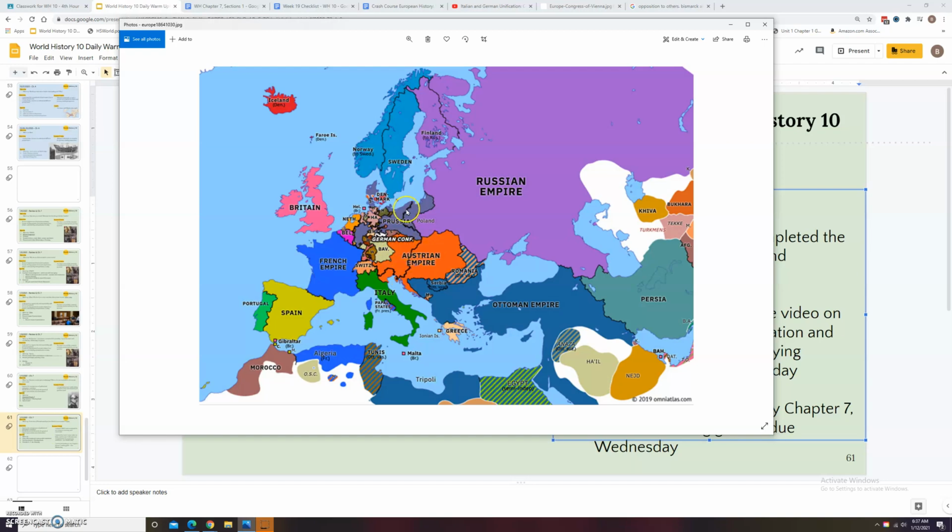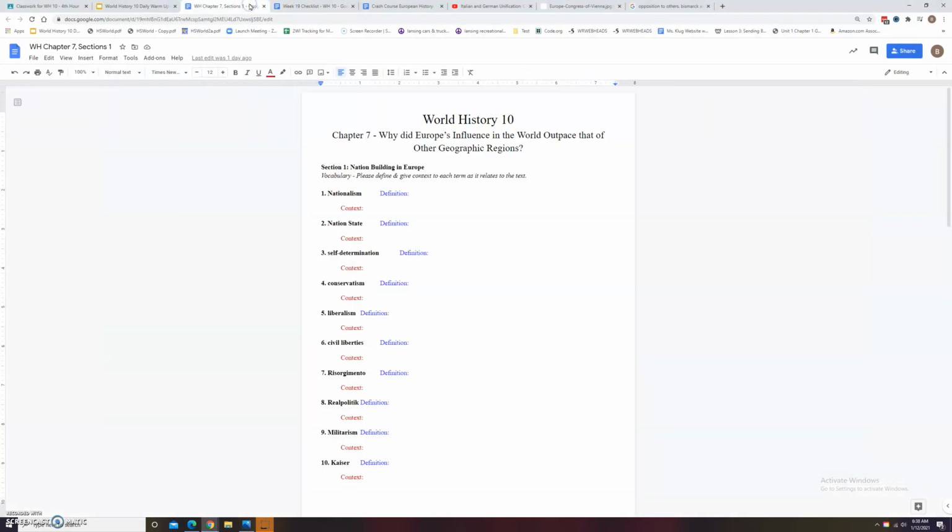But for the most part, what we're talking about for the German unification is this country called Prussia right here and also over here. But also understand that Prussia has a lot of the same culture and people as the rest of the German Confederation. What Otto von Bismarck would like to do is basically make this one country, and also he has some other influence as well. I'm going to come back to this map in a little bit, so stay tuned. I just wanted to show you this because it's maybe a little confusing when they talk about Prussia. So just think old world Germany, but not together yet.